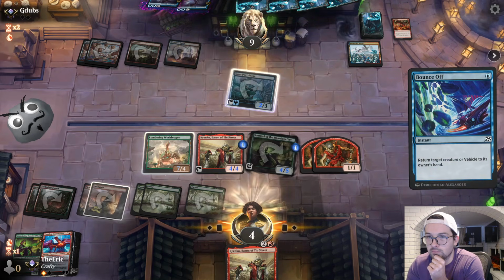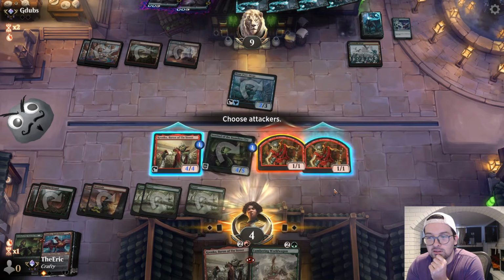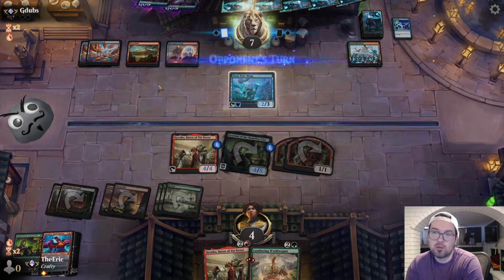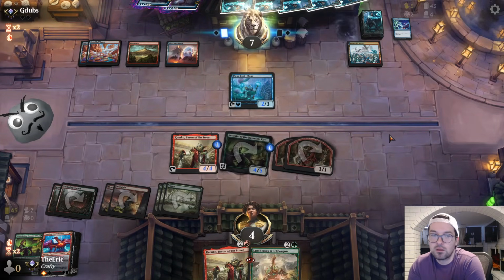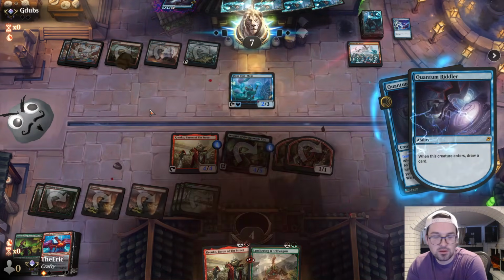Bounce my wagon. Now they need to have a land, basically. Need to be able to block this. I guess we'll swing for 2. I think that makes sense. I'm probably just dead if they have another land. Just dead in the air. Yep. Okay. Fair enough. Cool deck.